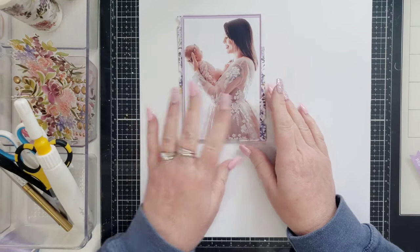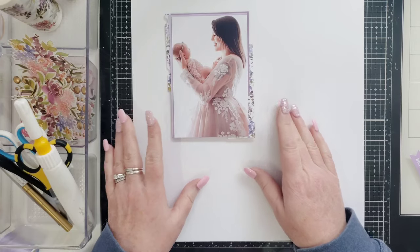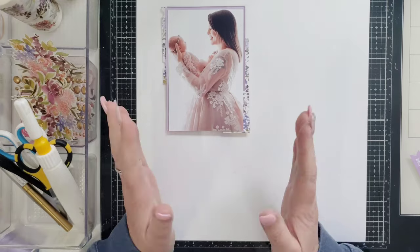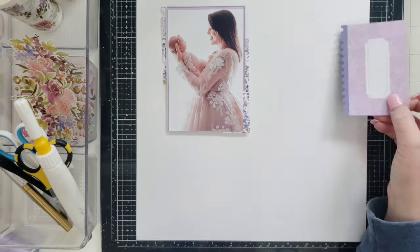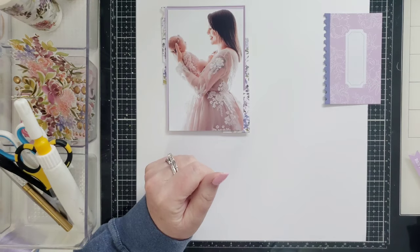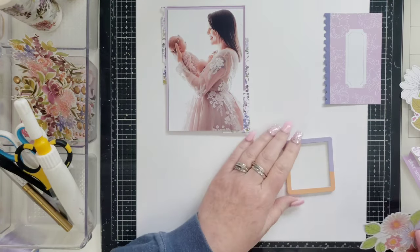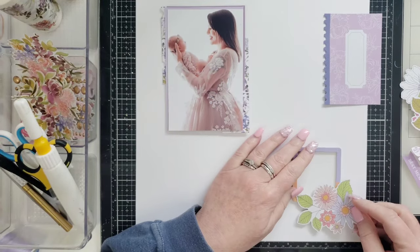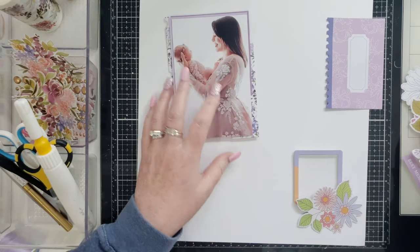So what I'm thinking is the photo up in this area. We could do it in this area too, but I'm kind of liking it here. I should put it here because they're facing in this direction, but I just don't want to. I tend to scrap from left to right in my brain, if that makes sense. This is a journaling card. I think I might bring that in just as a little pattern paper type situation. So I was thinking chipboard frame, acetate, and then taking this under florals, gorgeous from this. Ugh, I love it. Putting it like this, putting some sequins in there, and then let me see.